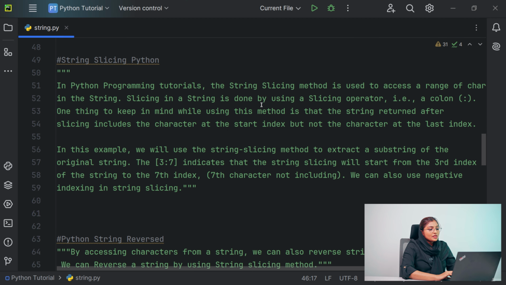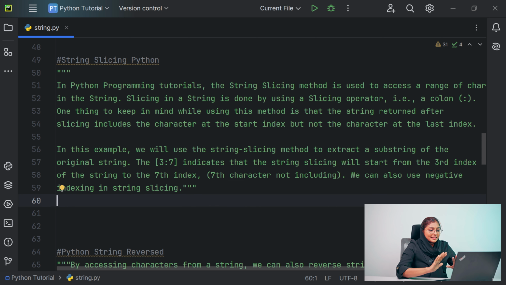So let's see how we can manage string slicing in Python. Let's consider an example: I want to do the slicing from character 3 till 7. As we set the slicing range from 3 to 7, the slicing will start from the position of 3 and go till 7, but the character in the 7th position will be excluded. So let's see how we can manage the slicing over here.